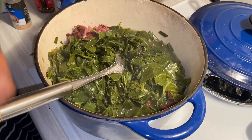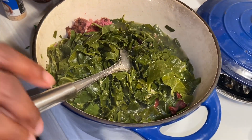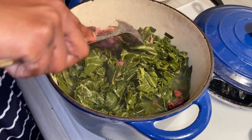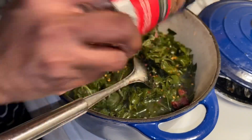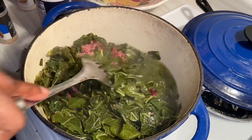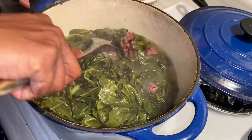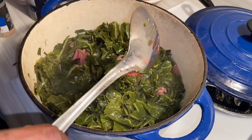I'm going to add a little more water, probably a cup. I also add a splash of olive oil — some people put butter in their stuff but I always put a little olive oil in everything because in my head olive oil makes everything taste better. You don't have to use my measurements; use what you think is better for you. I also added the crushed red peppers and I'm going to adjust the seasoning if I need to. I might add a little more water and then let it cook for about 35 more minutes.